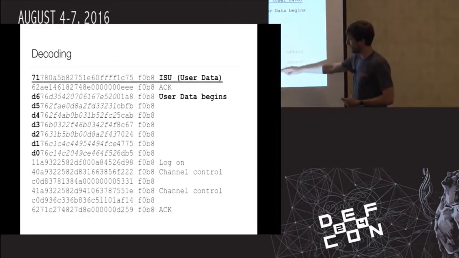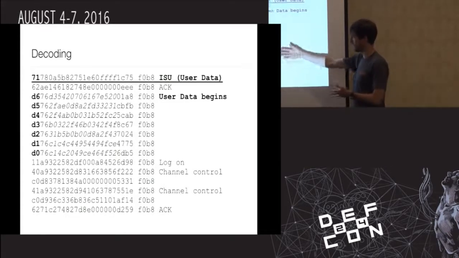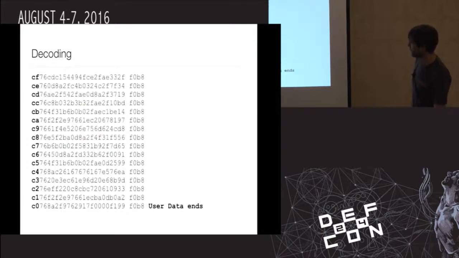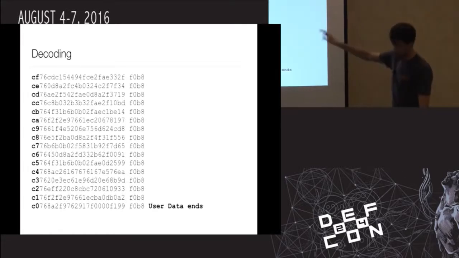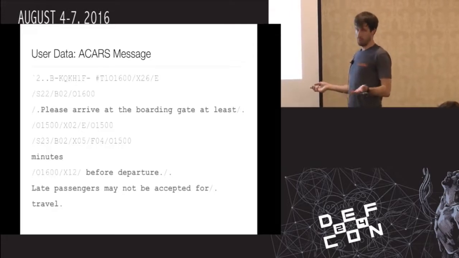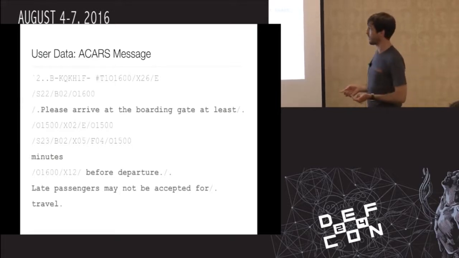And there's a whole bunch of other stuff going on here. Remember, this is the coordination channel, so you see logons and acknowledgements and information about the constellation and system time and so on. So once you accumulate that, in this case it was going on for longer and it finally ends when you get to C0, then you can turn that into, actually, as it turns out, a message that looks an awful lot like the sort of ACARS messages that we see on the ground.